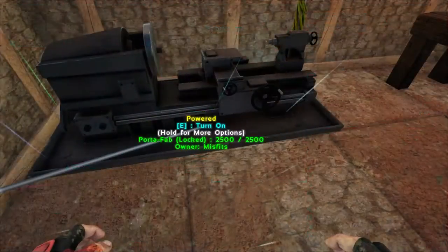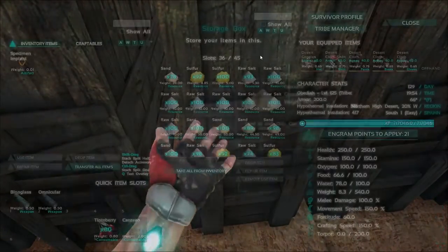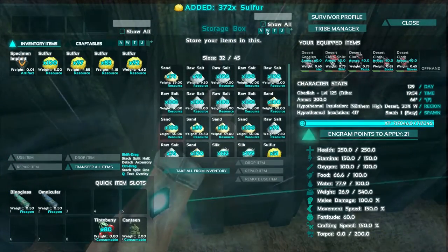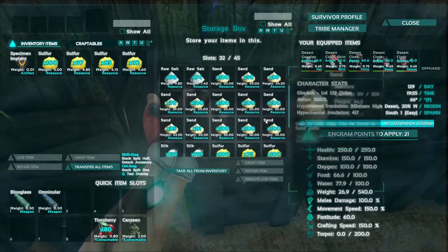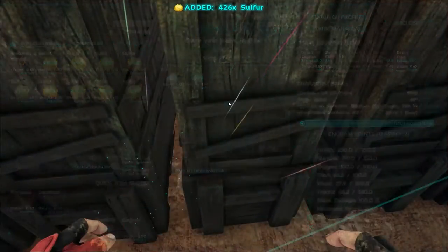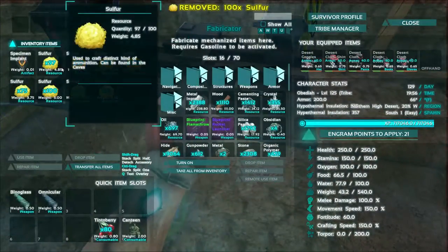What do I need for this? Sulfur and electronics. Let's go grab some sulfur. We might need, I'm guessing we're going to need more. What am I doing? A to Z. Some more for, like, maybe the flamethrower ammo? I'm not 100% sure yet, but if the flamethrower needs it, I'm guessing that will too.